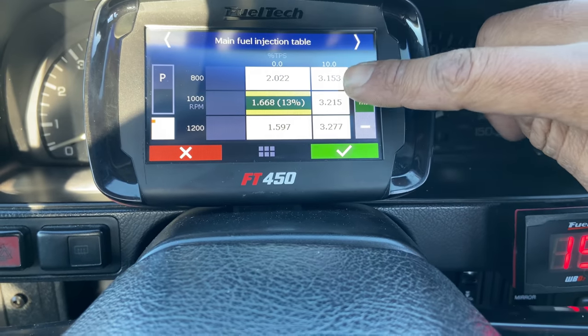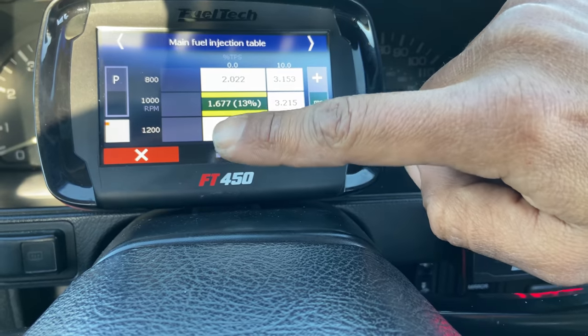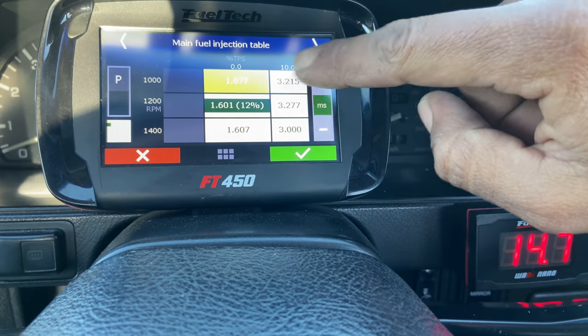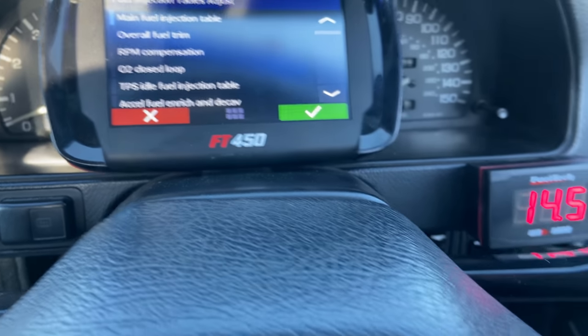So we just added a bit of fuel just to get that hesitation away. So I mean, it's idling a bit better.